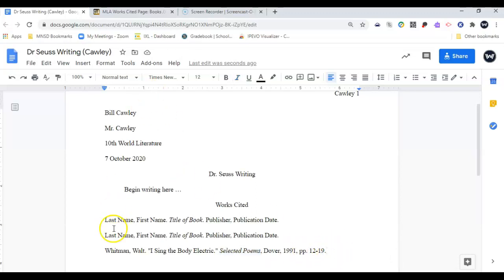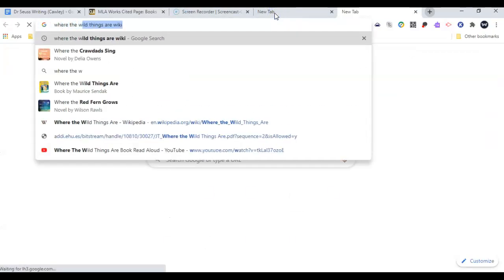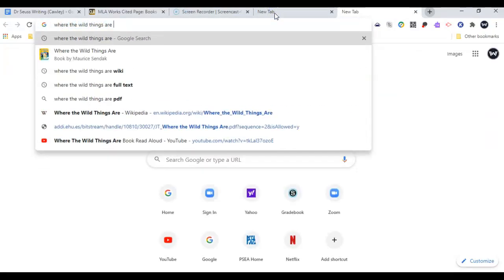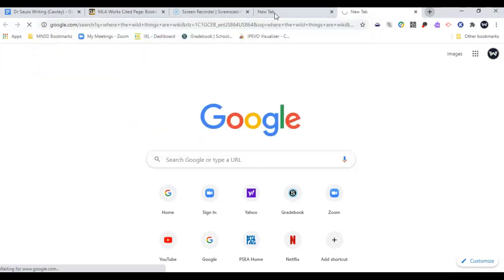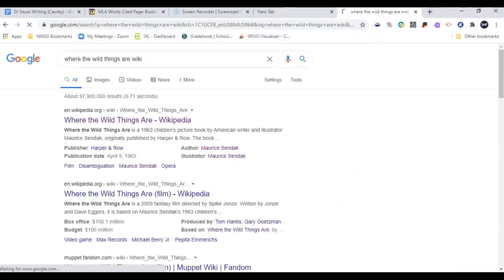So the first book that I've been modeling for you is Where the Wild Things Are. So I'm going to show you guys an easy way to find the information for this. So just go to Wikipedia.